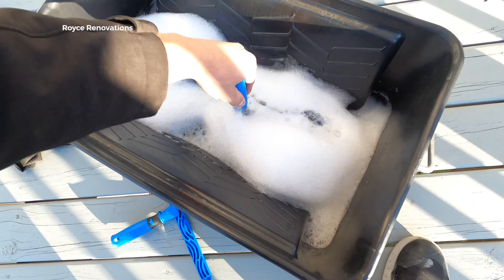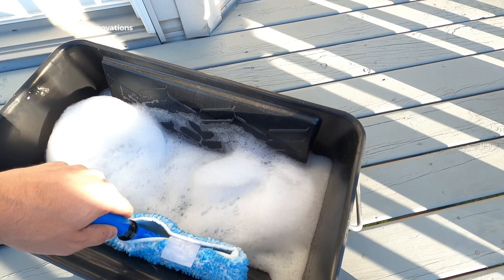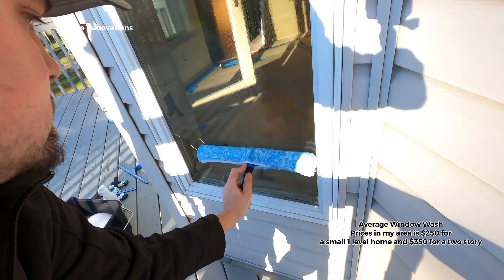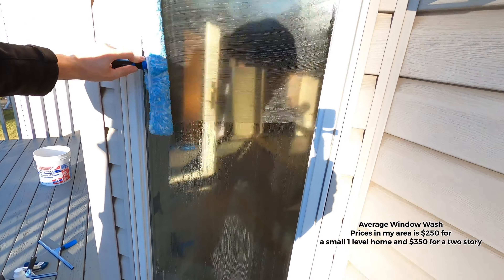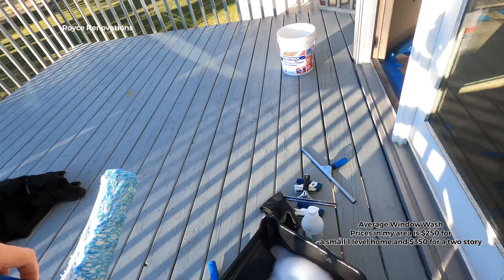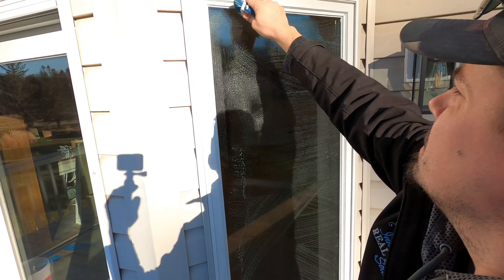Let's dig in on one window here. Stick in this little reusable wash pad and then you're gonna wanna wring it out — you don't wanna be sopping all over the place. Get a good layer on there; you don't need to apply a crazy amount of pressure. This is mostly to get the window wet and get off the light dust. For heavy dirt and grime, I use a bristle brush at an angle, going vertical at the corners and things.